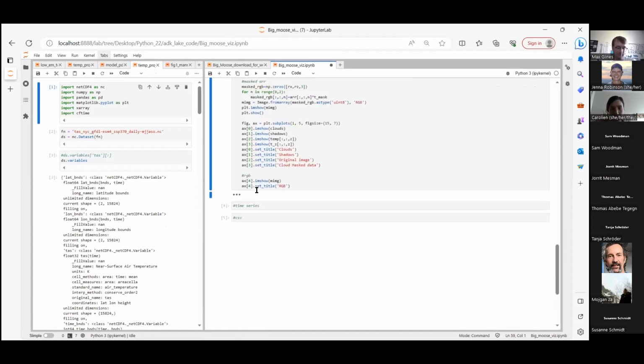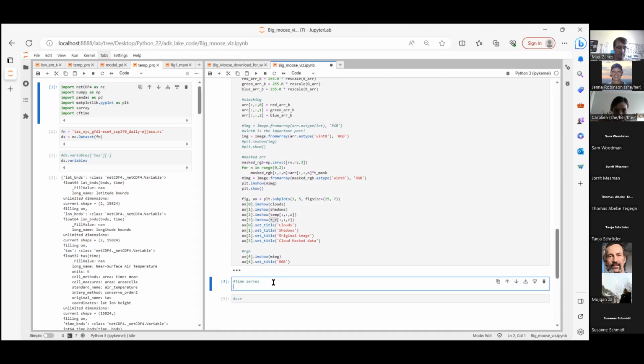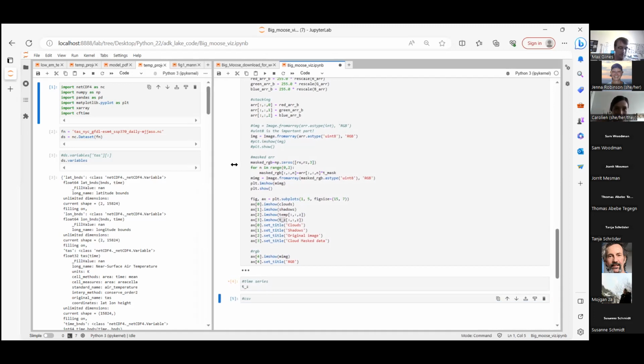But now we want to do stuff with our cloud masked data, right? That is going to be TZ. Everything we're going to want to do is TZ. And then I'll also show you how to export that as a CSV file.